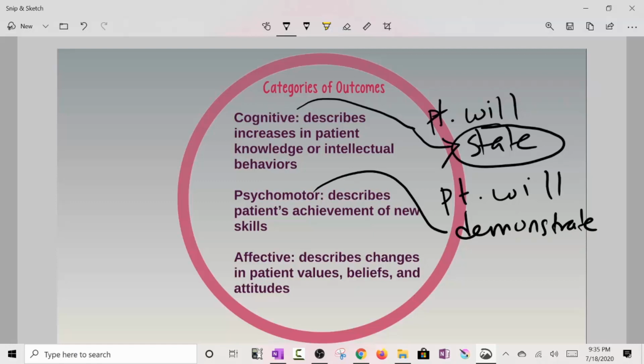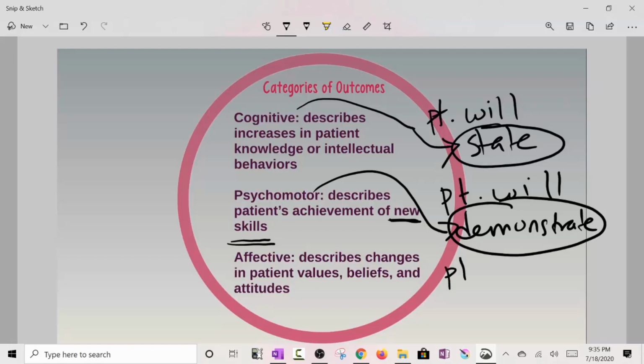So psychomotor, demonstrate, is indicating that you're in a psychomotor skill. Now something I want to point out about psychomotor outcome is that it's achievement of a new skill. I can't say that enough. New skill. Why I'm saying that is because oftentimes it's confusing to know if they're in cognitive or psychomotor, but the development of a new skill, such as Miss Tompkins demonstrating how to apply her prosthetic appropriately, would be a new skill for her because she's never had a prosthetic. So that's a new skill for her.